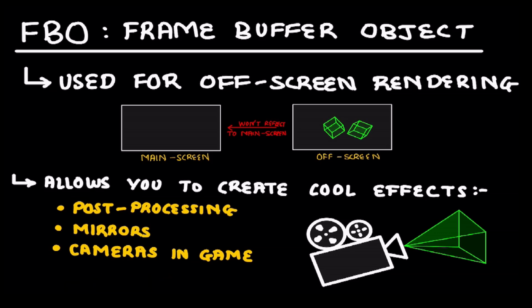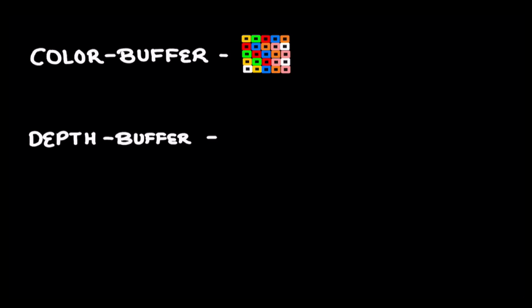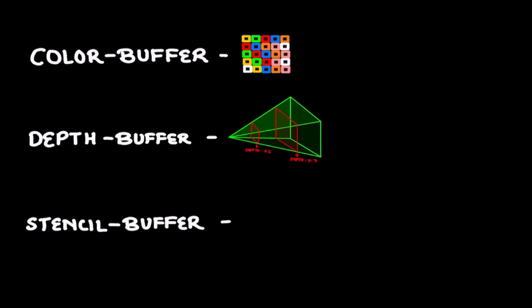If you are familiar with OpenGL or any other graphics API, you must be familiar with all the buffers that are provided by these APIs. These are the color buffer, which is where all the colors of the rendered image go to. The depth buffer, this is where some fragments are discarded based on their Z value. And the stencil buffer, which is used for masking of your fragments.